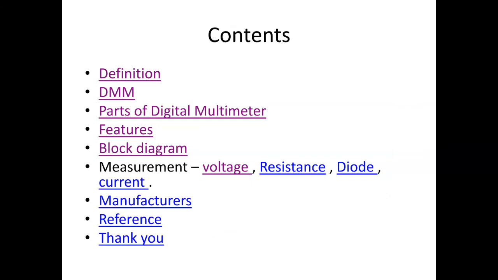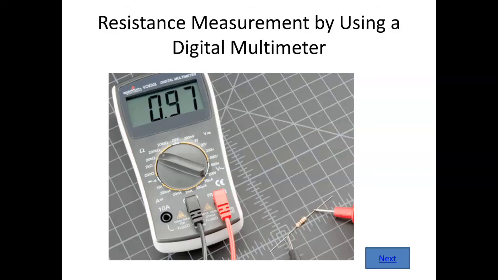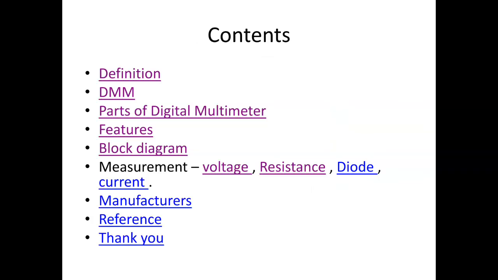Right. And next is your resistance measurement. If you're going to see a resistor, you can keep the probes on that one. Again, my digital multimeter will take an auto range. So whichever range you want, you can select whether you want kilo ohms or mega ohms. Those things you can change on the digital multimeter.